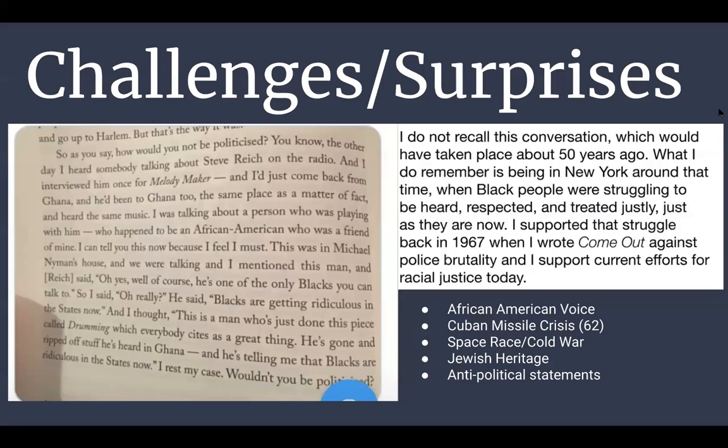So, the challenges and surprises that I found while researching this: right in the middle of researching this, I almost stopped and picked a different topic and started over from scratch. This article was published, this little snippet was published in a book. And it says, well, you can read it for yourself. It is a racist comment by Reich. And a little while later, he tweeted, or someone tweeted for him, because he's 84 years old, and I highly doubt he knows how to use Twitter.